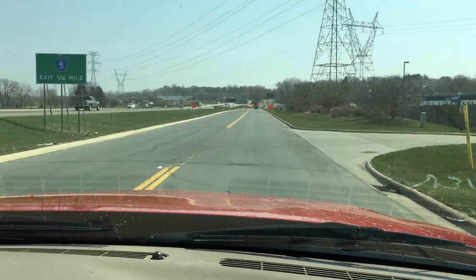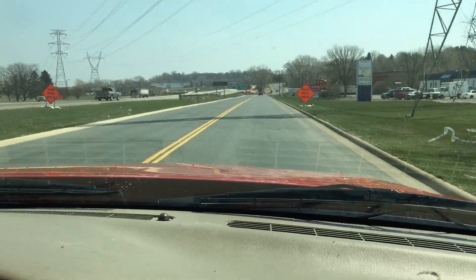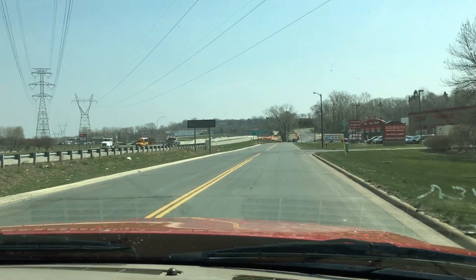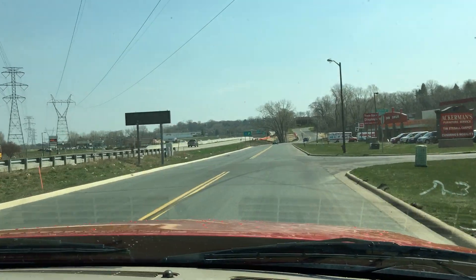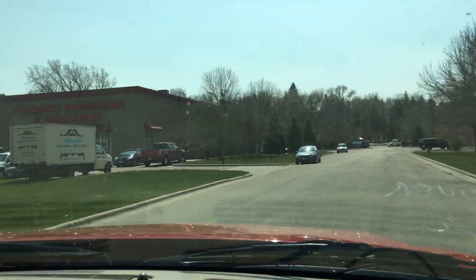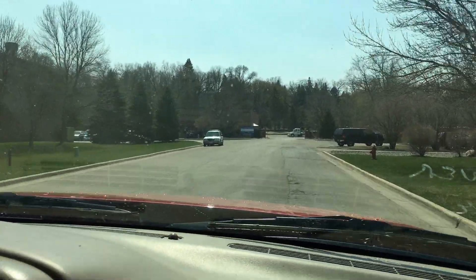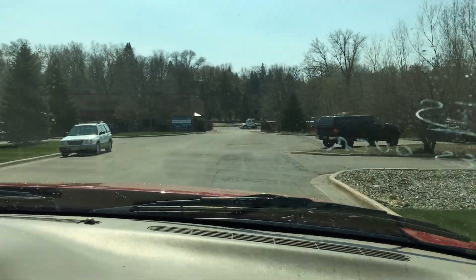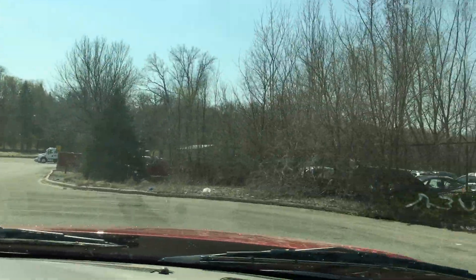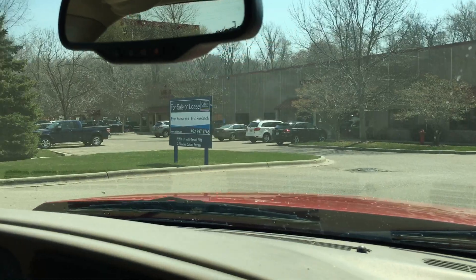For the truck to be in this condition and run the way that it does with 269,000 miles, that only tells me that the owner took excellent care of this vehicle and it's well-maintained. Brakes feel great, there's no pulsation. All the signals and all the lighting on the gauges work. Windshield wipers work, though one wiper needs to get replaced. The windshield has some chip marks and we're going to replace the windshield. This is a fresh arrival to us — we haven't had a chance to go through this vehicle yet.